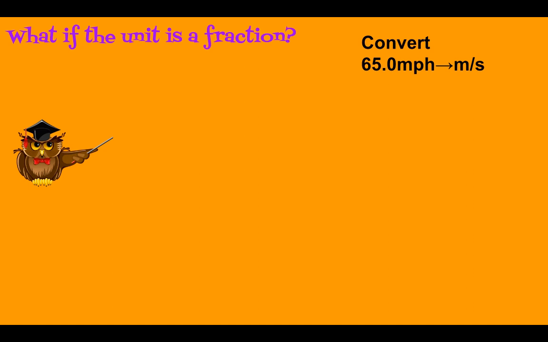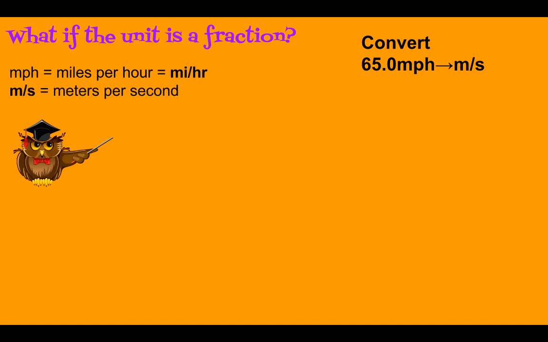And here, I'm going to ask you to convert miles per hour to meters per second. So first of all, miles per hour, the way it's written right there with mph, not everyone's going to read that as a fractional unit. So here's what I would do. I would just rewrite mph as miles per hour, mi/hour, or mi over hour. It just is easier. And just for those who don't know, m per s is meters per second.